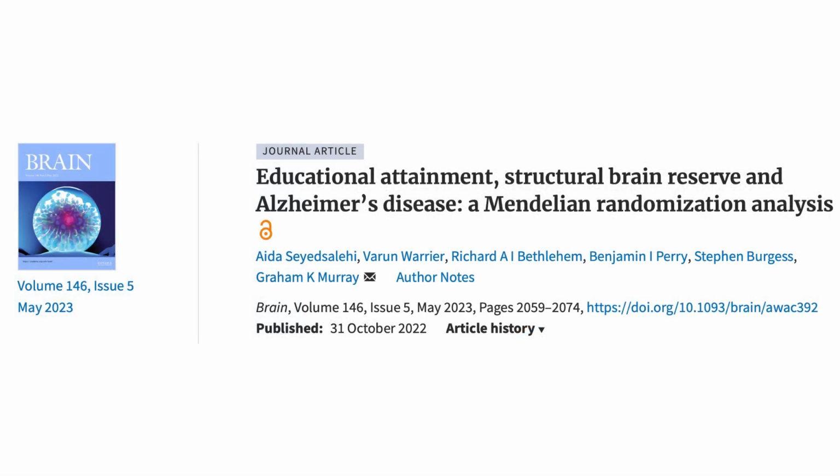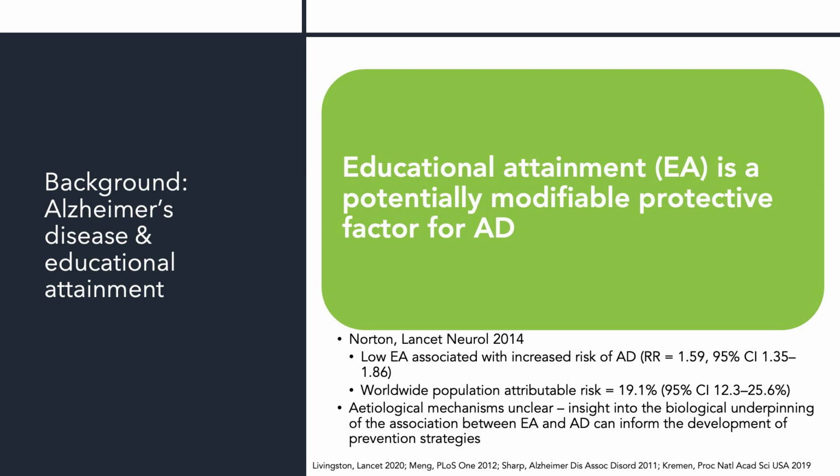So Ida did this work that's actually just been published this month. So it's very topical, just in the current issue of the neurology journal Brain, if you want to read more about it. So we're going to look at the relationship between education and the brain and dementia. Education is a potentially modifiable risk factor for dementia. There are lots of observational studies that suggest that the longer you stay in education, the less your risk of dementia.